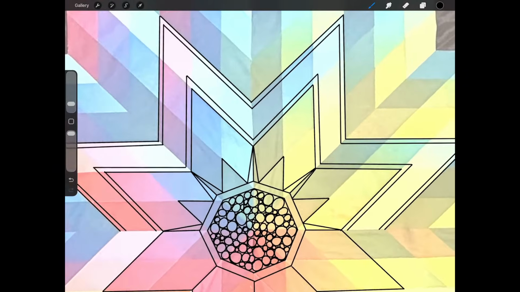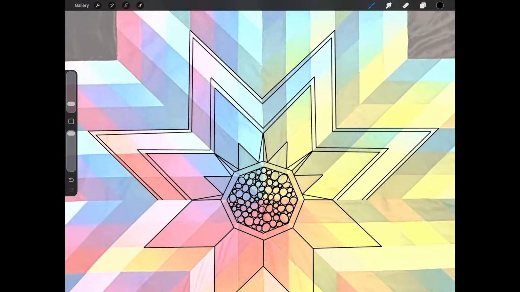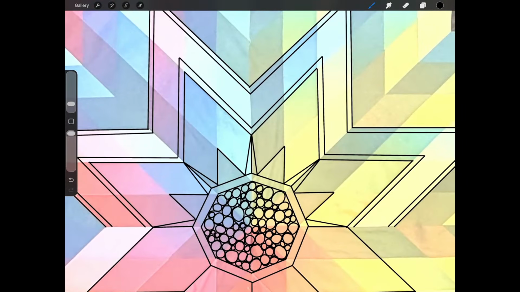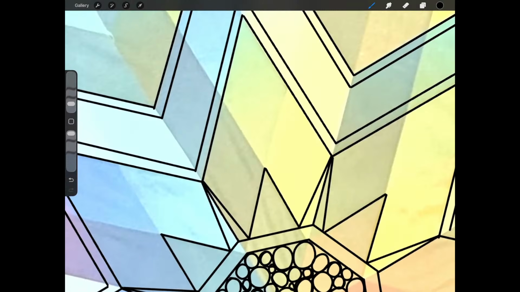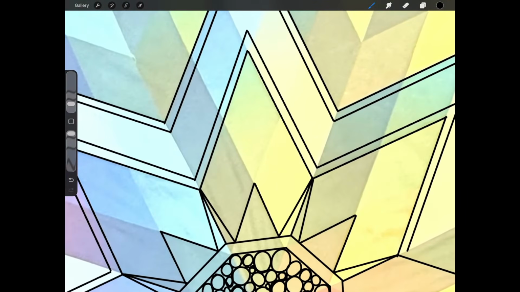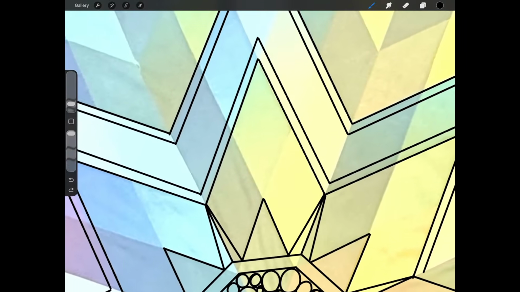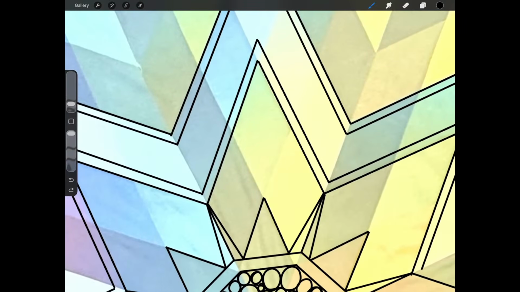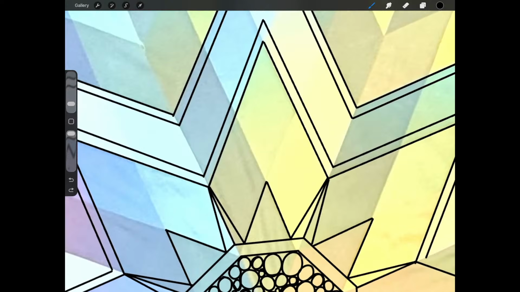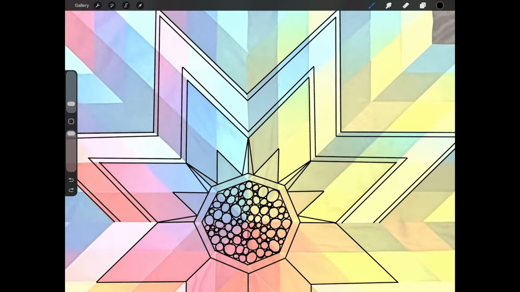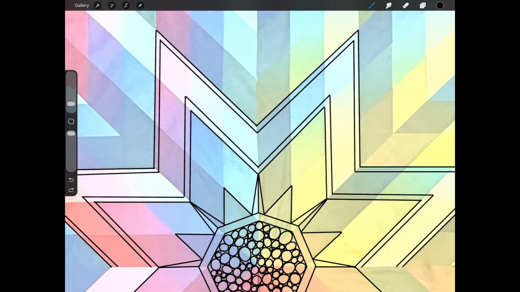I think this is going to look really, really cool. Okay, so there's a lot of straight edges, straight lines going on right now. I want to kind of soften this up a little bit, so I'm trying to think of a way that I could do that. Maybe I could do even something like this. I don't know. Maybe I'll come back to that. I'm getting kind of a writer's block on that.